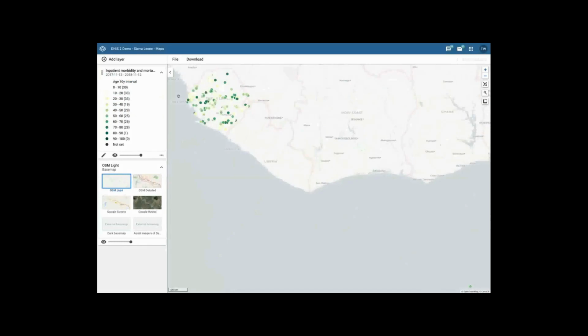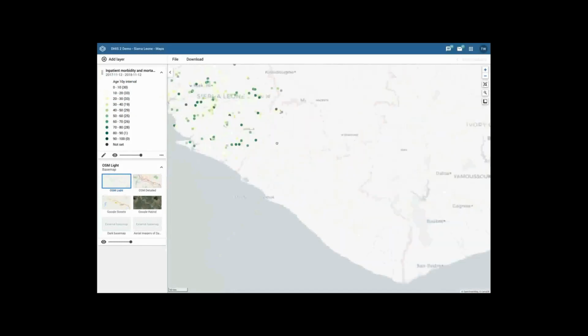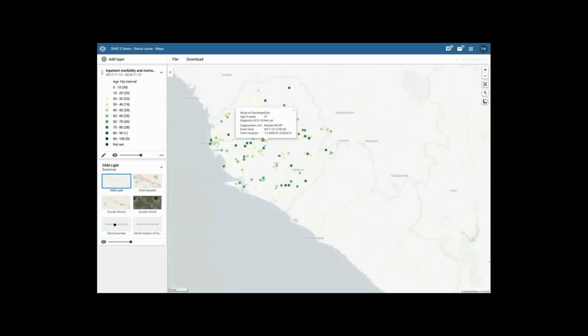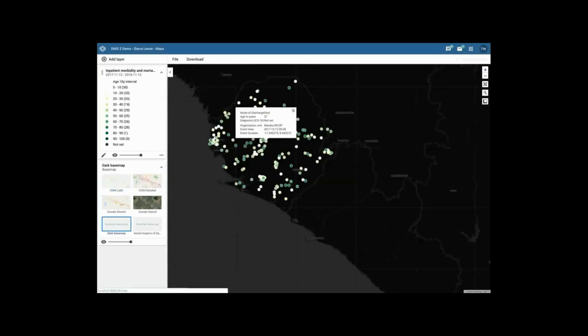And now, as you can see, I'm going to go ahead and switch this to a dark base map so that we can see it a little bit better. We have the color of these individual points in this event layer colored based on, you can see the legend on the left here, the age of the patient in this particular case.